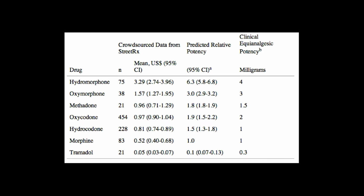So we published some of this data, and before you get horrified by why you would make a website like this, I'll get to the punchline soon. But before that, the idea is that the potency of a product is directly correlated to its value. So the black market is incredibly smart in understanding how well a product works and how much it's going to go for.